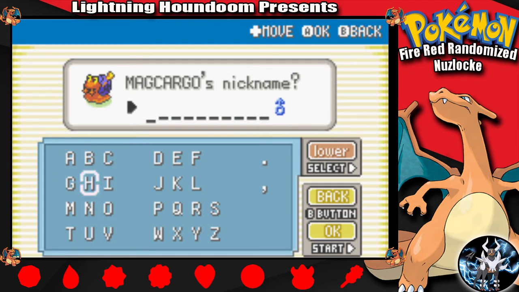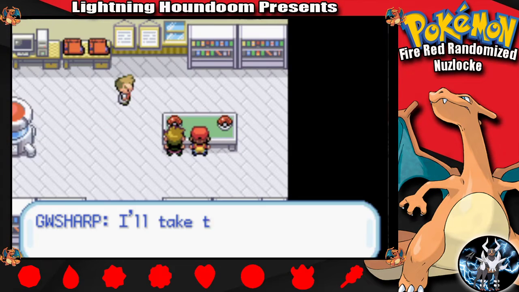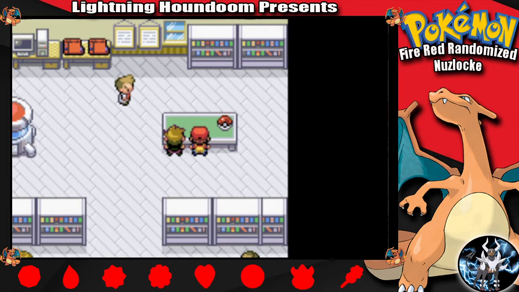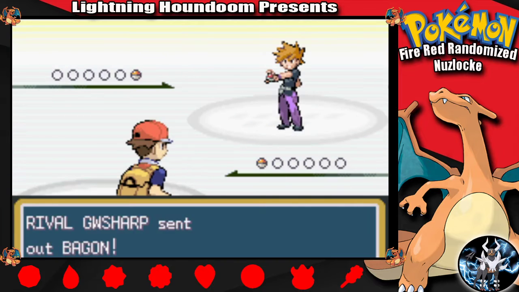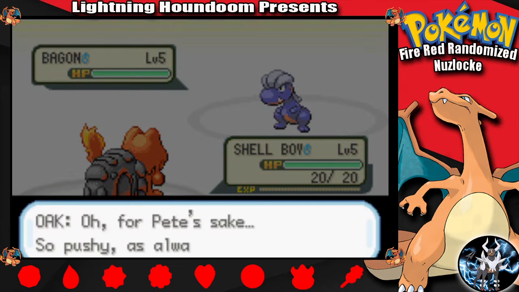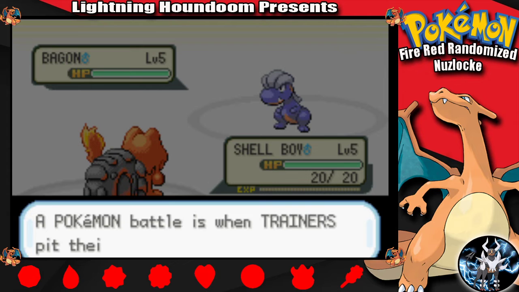Yeah, we have to give it a nickname, or you have to give your Pokemon a nickname as well. Call it Shell Boy. No, not Shell. Go back. Shell Boy. So he picked the Bagon. I didn't check my moves. I'll check it now, or during the battle. Obviously, 20 HP. Ooh, not the best.